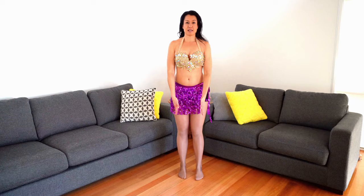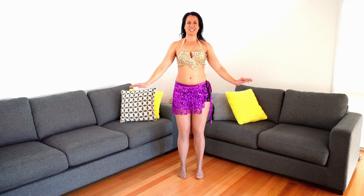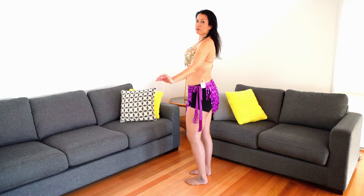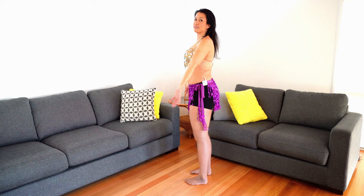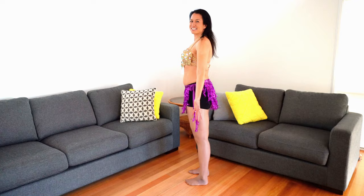So if you find it difficult, don't worry, the best way to start is to break it down nice and simply. We start with our good posture. Remember, we keep our feet hip width apart, our pelvis is tucked in, our chest is up, our hands on the boardroom table, and then we're bending one knee, then the other, one then the other. So remember, as you bend the knees, you're keeping your upper body nice and tall. You're keeping everything from here down nice and relaxed. We're keeping our heels on the floor, and then we speed it up, going as fast as we can, getting everything here to wobble, getting everything here to wobble as well.